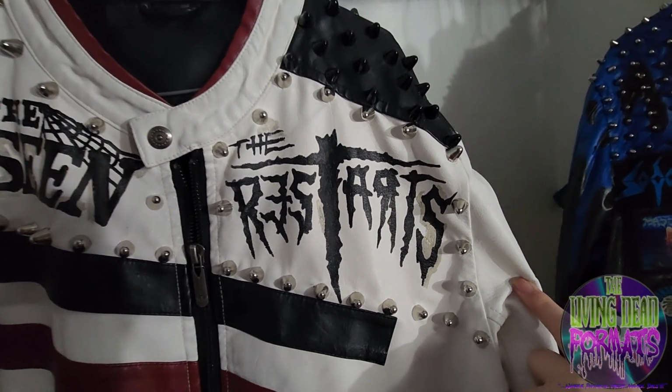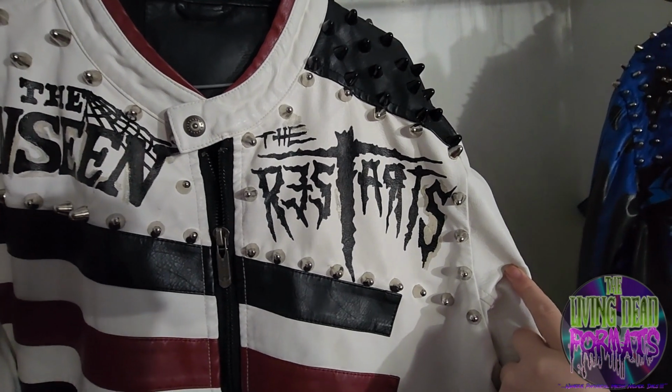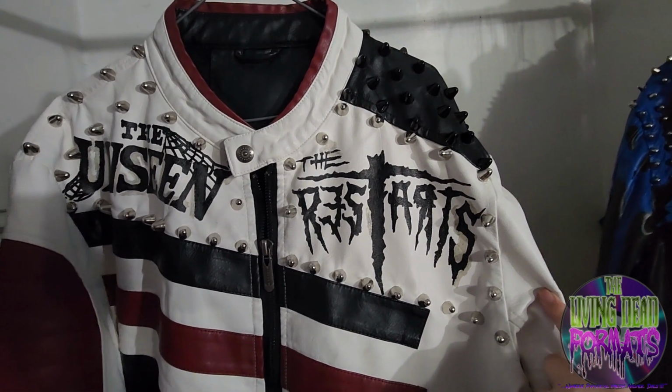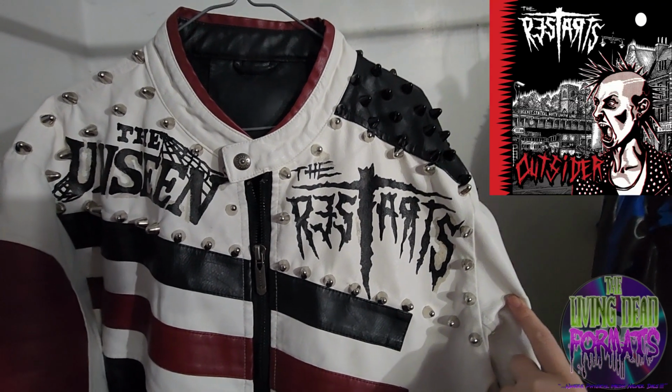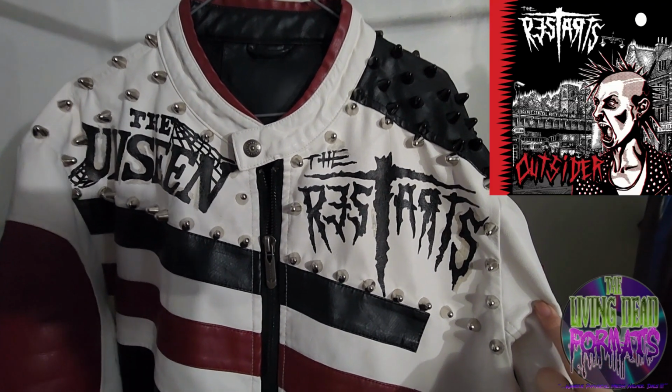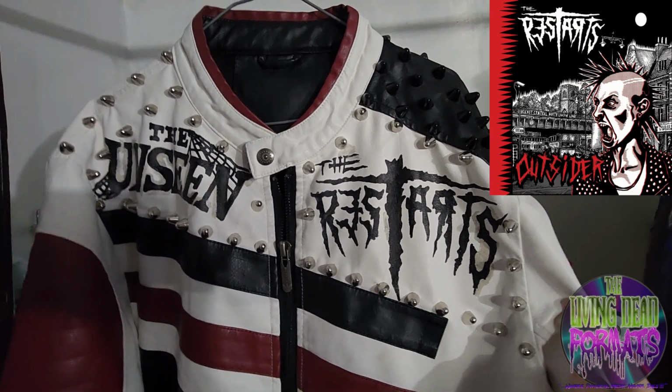The Restarts are definitely going to be a big inspiration for this one though, because on the back I'm probably going to do another hand-painted logo of their Outsider album on the back. I really like that track. That was one of the first albums I've heard by the Restarts.